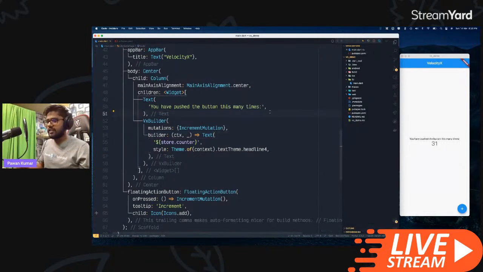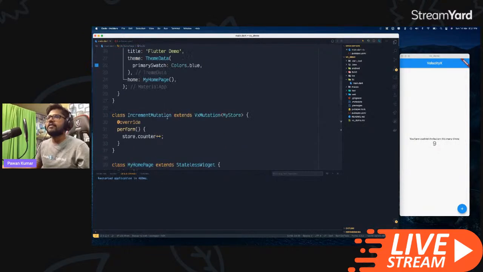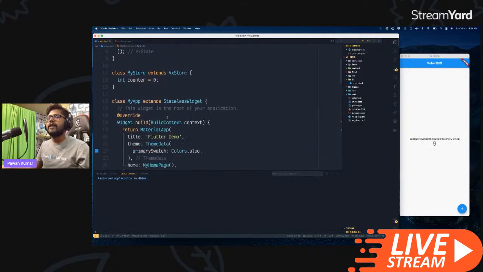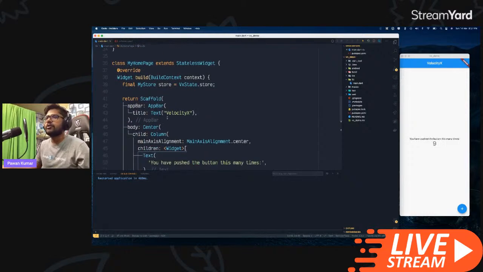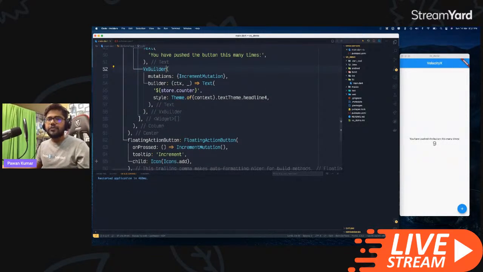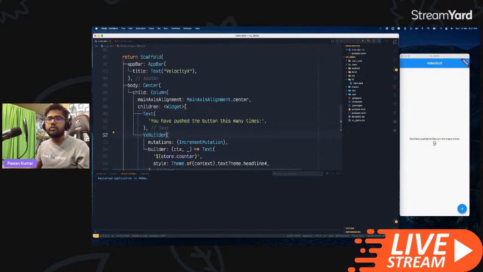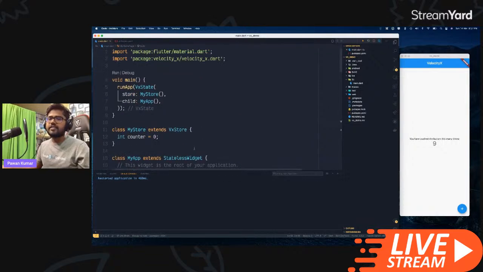Let's do a hot restart. Let's also see the console if everything is working fine. Hot restart again done. 0, 1, 2, 3, 4, 5, 6, 7, 8, 9. And this is working just fine, right? Nothing fancy we had to do, nothing at all, and everything looks just fine. If you have any question, then you can ask right now, if this is the right time to ask it, and that's vx state for you.